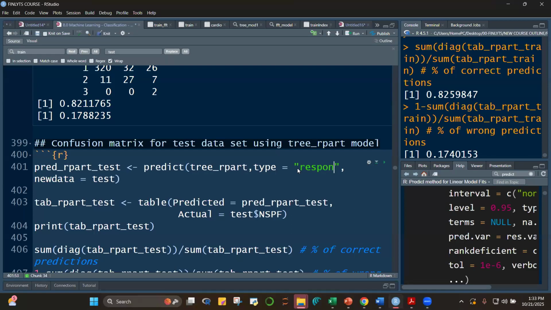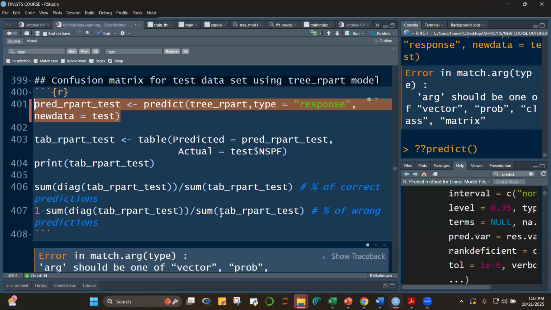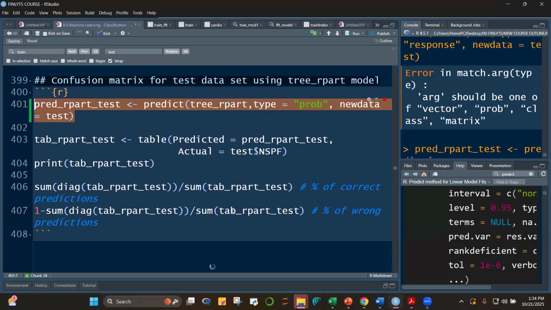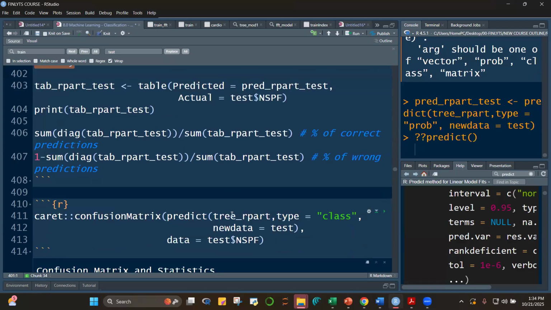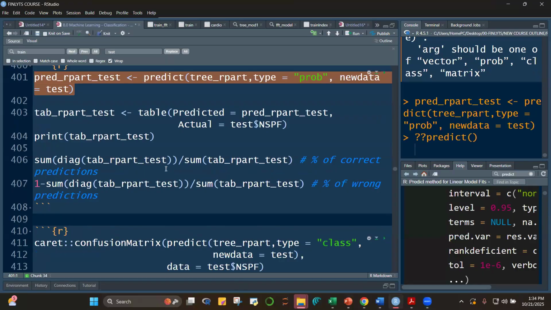Control Enter. Error, it doesn't accept it. Wait, because our result... I just can't remember the class. Okay, I think this is correct.